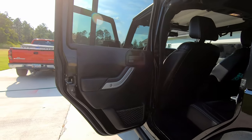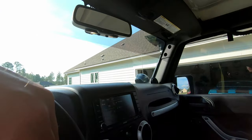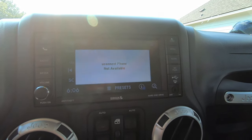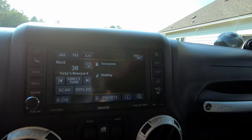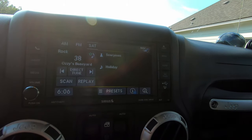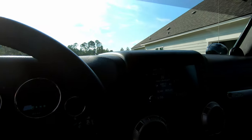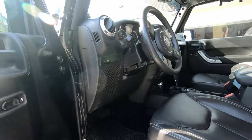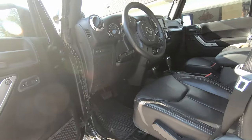I was looking into how to pair my iPhone with it, but when you try to connect a phone it says 'not available.' After looking in the owner's manual, apparently this one doesn't have Bluetooth capability — I've got to get some kind of adapter for it. Which kind of sucks; you'd think it would have all that built in, but those creature comforts maybe weren't so popular in 2013. It's also got some aftermarket KC Daylighter headlights.